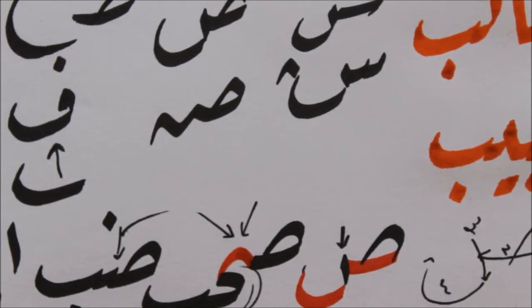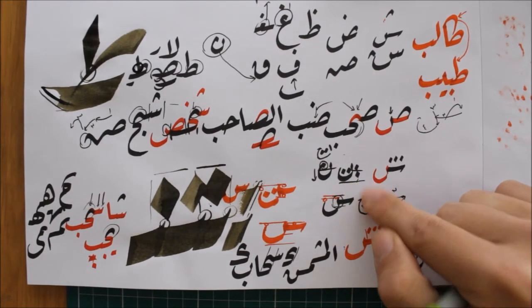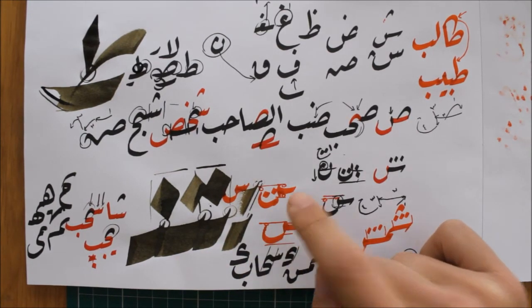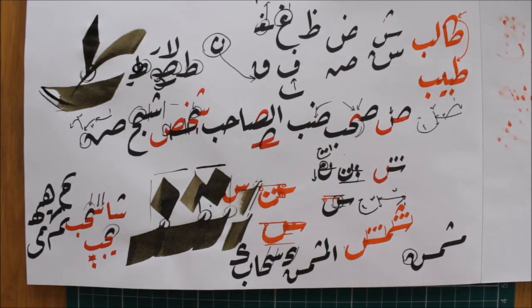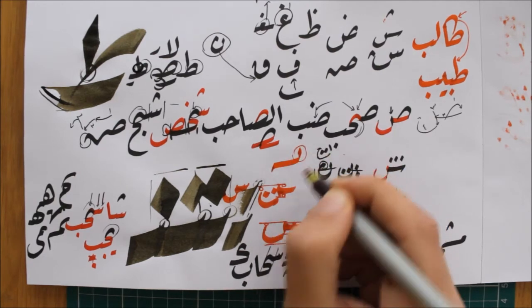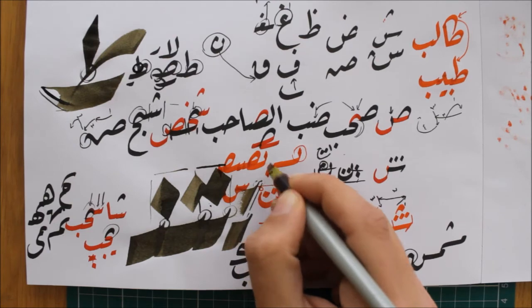Let's now move on to a new letter. Here we can see these sort of similar letters. We first started with the scene and we learned the noon move with it. Then we moved on to explaining the two shapes of the scene. Which shape to use, you have the choice and you are free to use either of them. Now with all these letters, the ba comes the high ba. So bism, we use the high ba, not the small ba. We use the high ba, as we can see here.